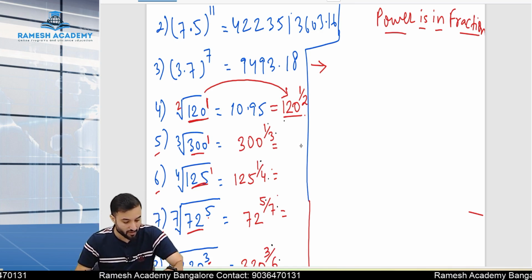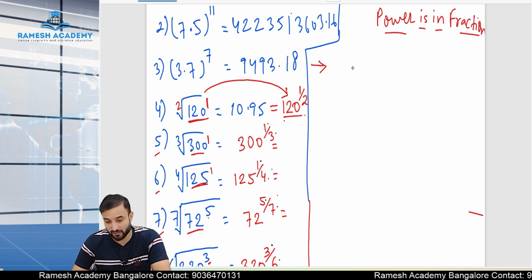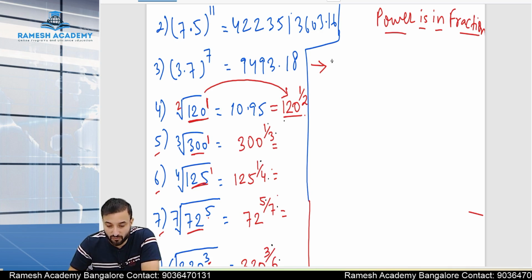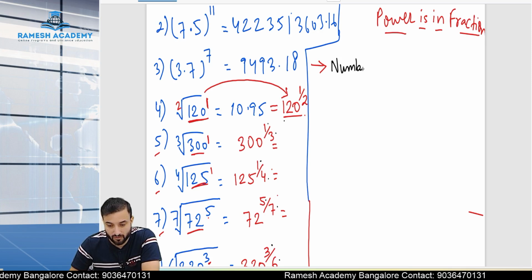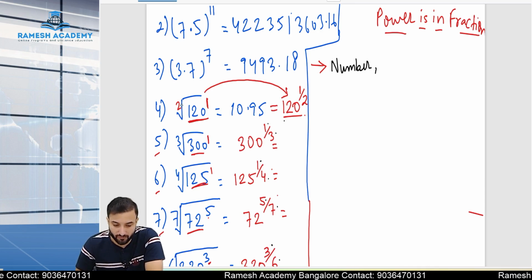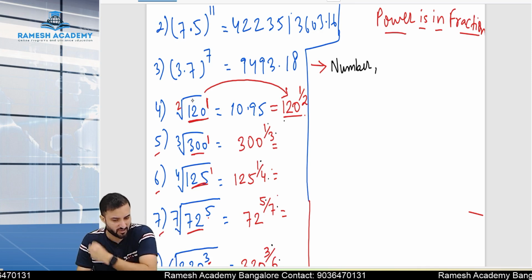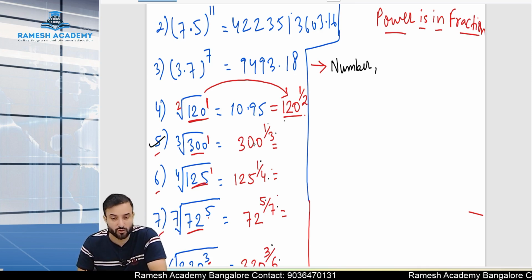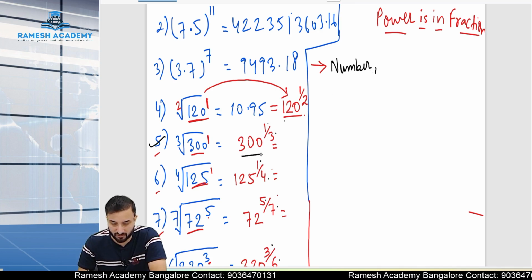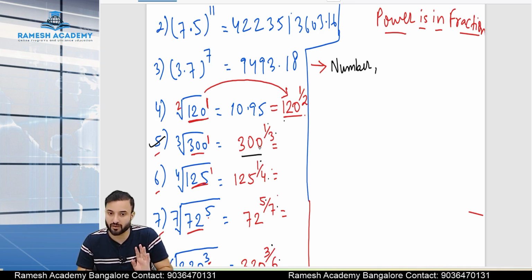Now guys, we have to use this. First of all, we will type the number. For the square root we don't need this, we can directly calculate the square root from the calculator. We will take the cube root. So first of all we have to type the number. The number is 300, so we type 300 in the calculator.